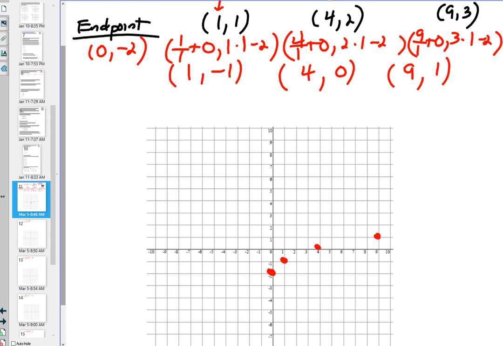Now I see 4 points. That's going to give me a good enough definition of the curve, but on the square root, just as important is knowing square roots have one endpoint and one arrow. So don't do this, don't write this. You could have the correct points, but if you do that, it's wrong, because we specifically know that the endpoint has to be the one at 0, -2, and then you connect the dots.